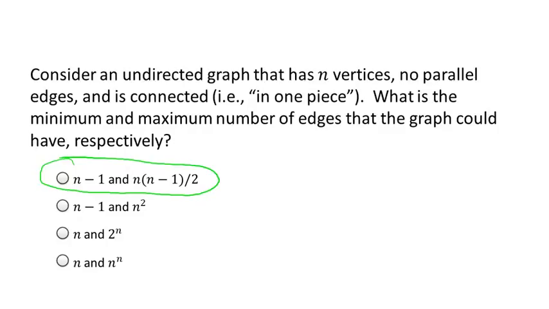You can also convince yourself of this by drawing a few pictures and noticing that trees achieve this bound exactly. So for example, here is a 4-vertex tree that has 3 edges. So this is a case where m is indeed n-1. Now, for the upper bound, why can't you have more than n choose 2? Well, it's clear that the largest number of edges you can have is for the complete graph, where every single pair of vertices has an edge between them. Again, there's no parallel edges, and edges are unordered, so there's at most n choose 2 possibilities of where to put an edge. So again, if n equals 4, here would be an example with the maximum possible number, 6 edges.